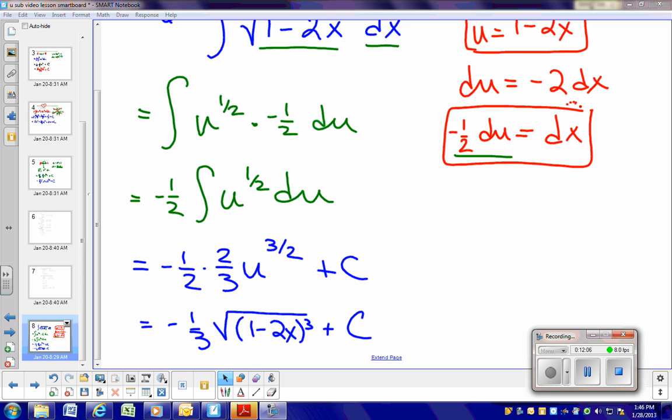So tomorrow, make sure you come to class with your textbook and your homework notebook, and we will just work and make sure that I also clarify for you what happens when you have a definite integral and use substitution, because there is a little bit of a twist to it, but it takes 2 minutes to explain, so no big deal. But this is enough for tonight, and I will see you tomorrow.